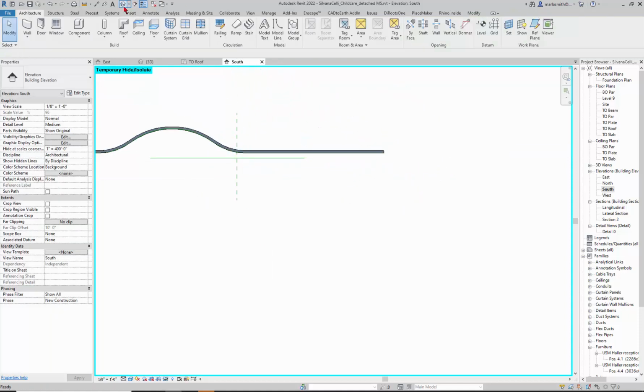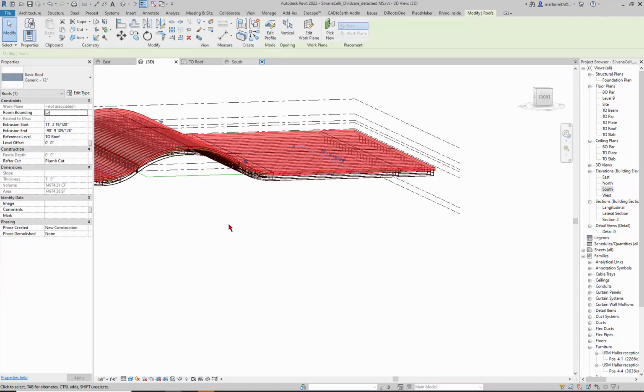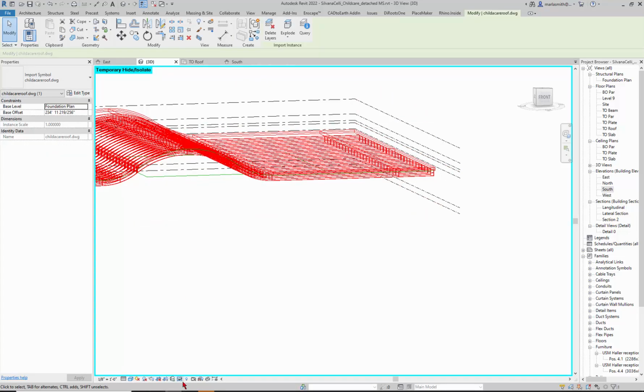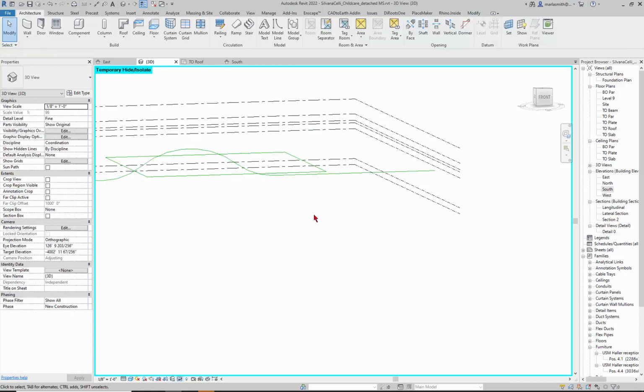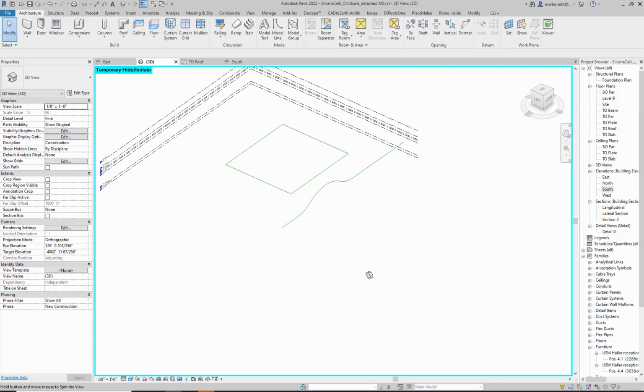And then if I go to my 3D view, and I'm just going to hide this roof for right now. Let's just hide it. Hide element, and I guess I could hide this too, right? I really need it. Hide element. And all I have is that line that I created, which should have a tangency to it.